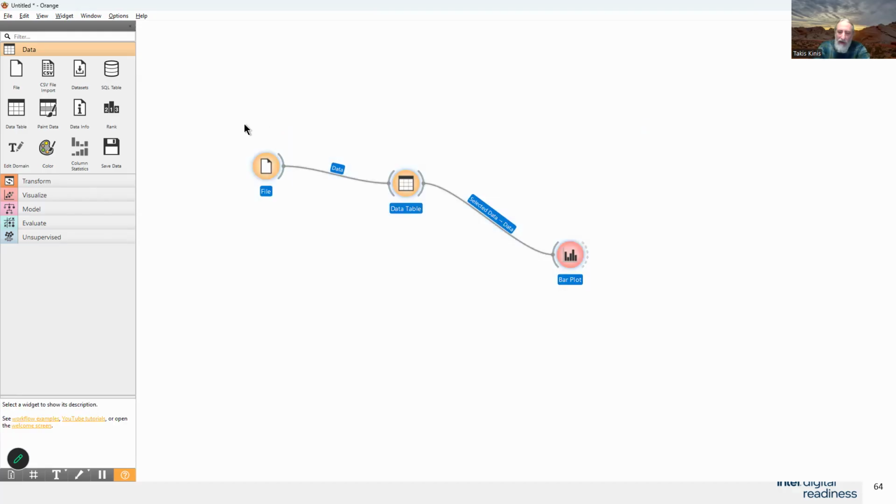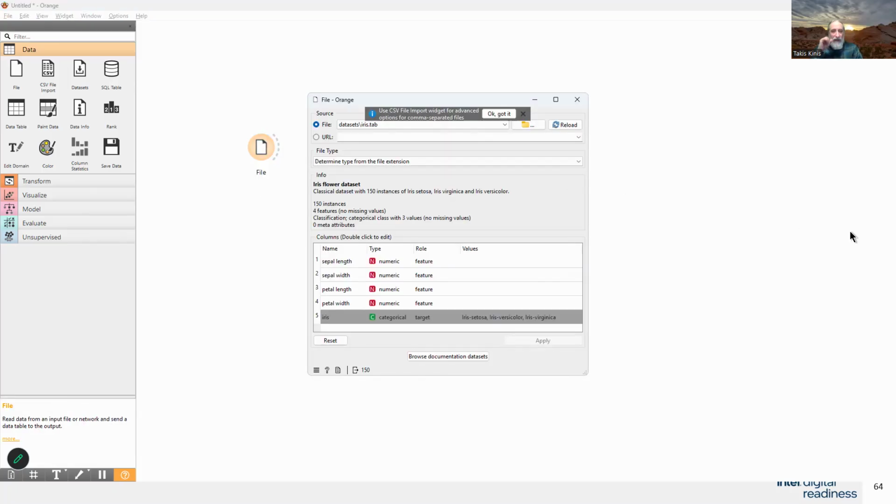So let's go ahead and follow the instructions. I'm going to clear all that stuff. You notice what I did? I highlighted all of them and pressed delete on my keyboard. And then we're going to pull in a file, and then click on it to pull in a data set. Now, there is a very classic data set that's built into a lot of data products called the iris flower data classification data set.